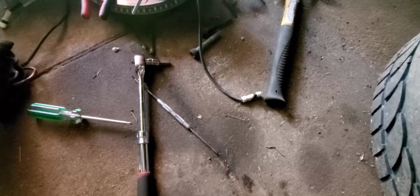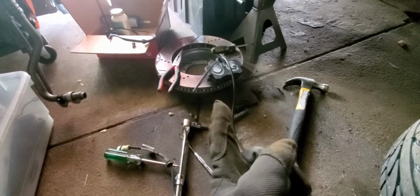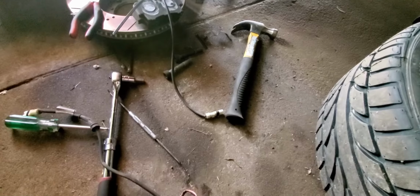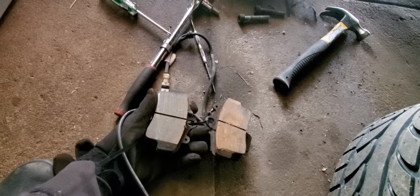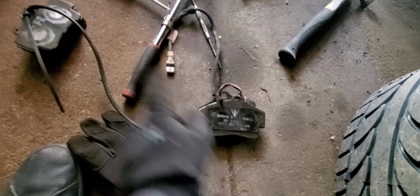I'm worried a bit because these pads that I removed, they're Brembo, and that stuff I don't even know who made them. They're just new. The rotor had a lip on it, but the pads have a little bit of life, so I'm not sure. Should I reuse them, or should I put the cheap ones that I already had here? These still have some life on them. They are not looking the best, so probably I will stick with the Brembos, because even though there is a little bit of rust over here, and the inside looks much better, even though there is no lid in the middle. So probably I will stick with the Brembo pads, but those rotors, because these, they don't look good.